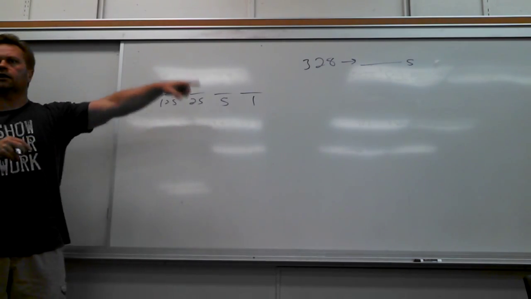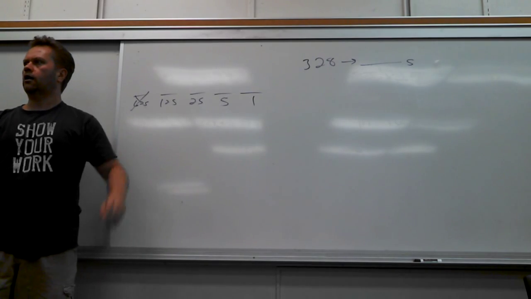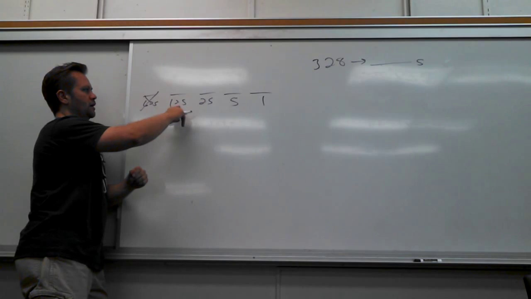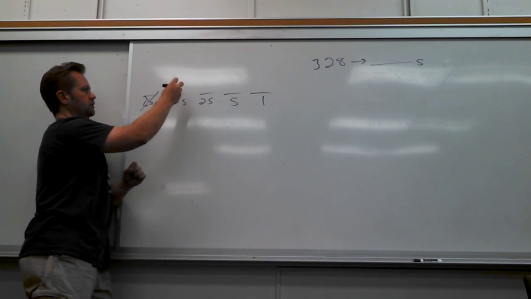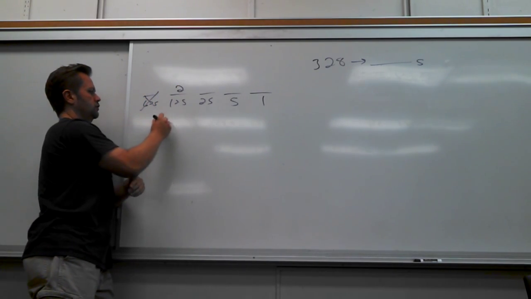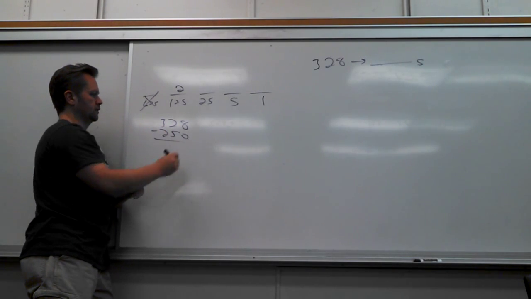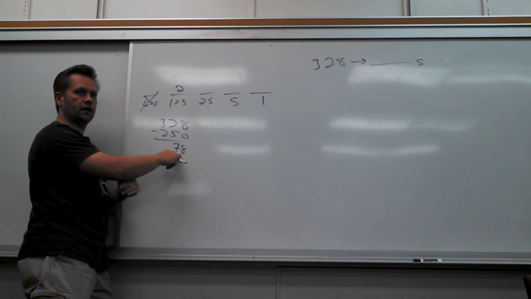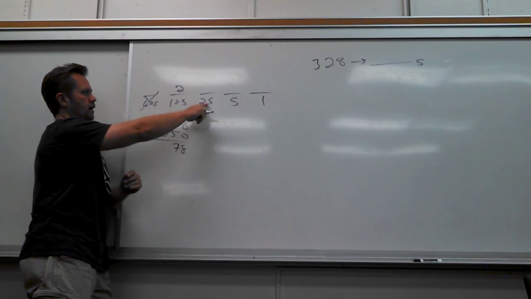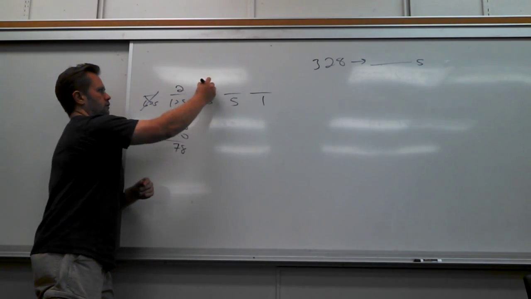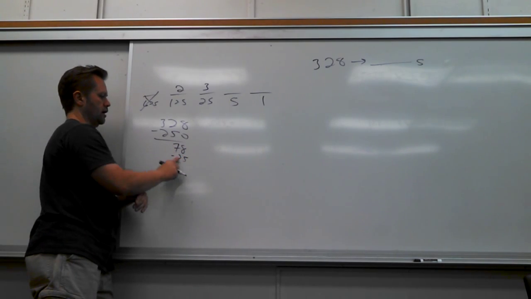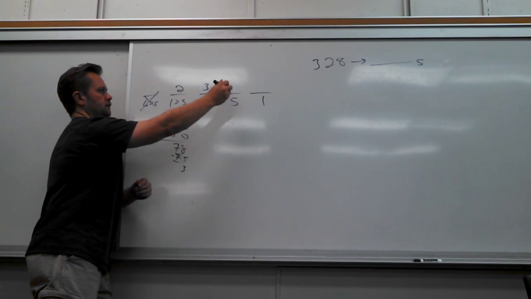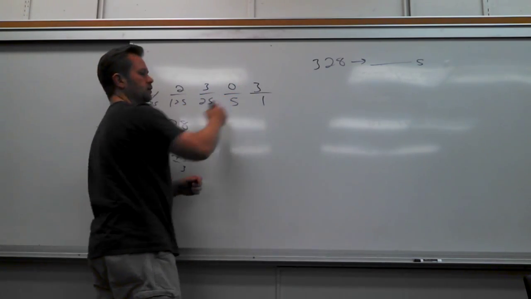Let's go ahead and get the answer here, and then we'll try it this other way that the problem describes. How many times does 125 go into 328? Twice. Good. So 328 minus 250 is 78. So I got 78 left to take care of. 25 goes into 78 3 times. So now I got 3. So do I need any 5s? I just need 3 here.